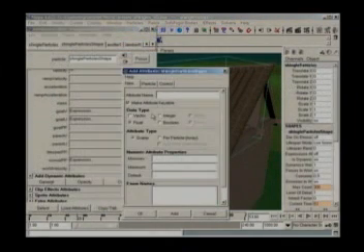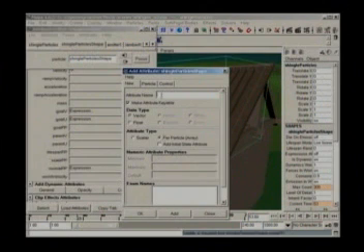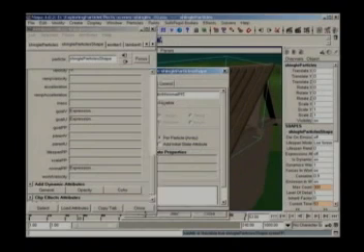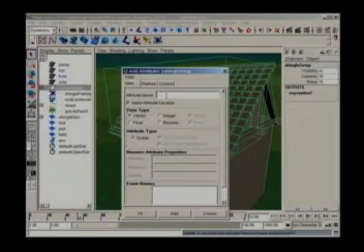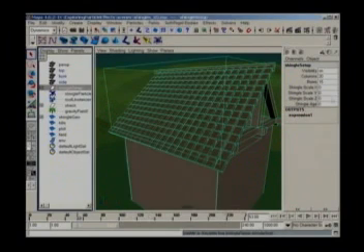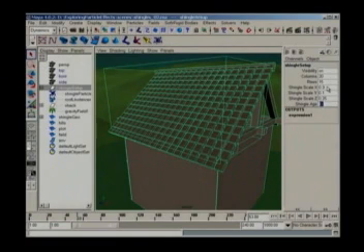I'll add an attribute called scalePP as a vector per particle attribute, and an attribute called birthNormalPP also as a vector per particle attribute. I'll add the following control attributes to the shingle setup node: shingle scale as a vector attribute, and shingle age as a float attribute. I'll set shingle scale to 0.3, 0.1, and 0.25, and shingle age to 0.2.